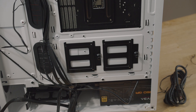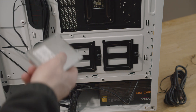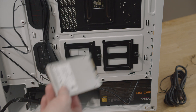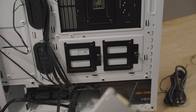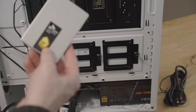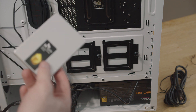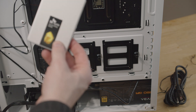Since we're already at the back of the PC, I'm going to go ahead and take my solid-state drive and install it. This case has two mounts on the back and two on the front. Because this is a solid-state drive — you can pretty much put it wherever you want. If you could get it to fit, as long as it didn't get really hot, it would probably be fine. A hard drive has mechanical parts and they're pretty fragile — they have platters that spin and it's easy to throw them off. Whereas this is flash-based — there's nothing in it that moves, so it can be a lot more flexible in terms of mounting.